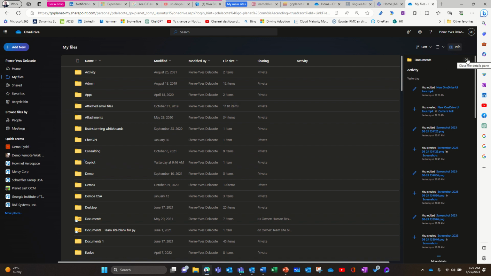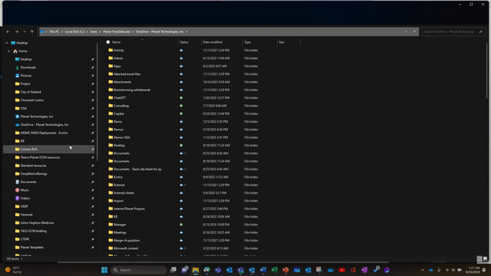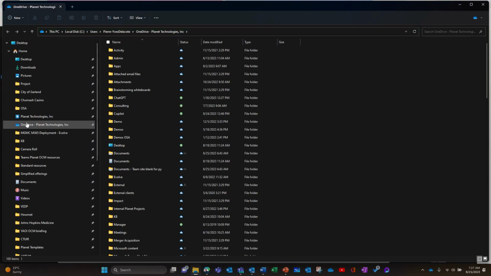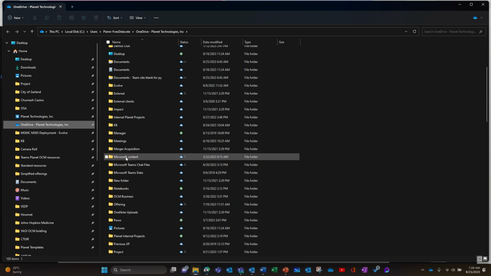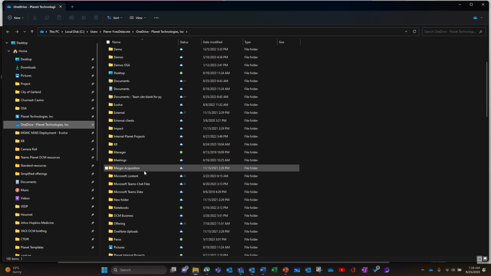The second experience of OneDrive that I use every day is the File Explorer experience. You have a OneDrive folder with the name of your company, and you can see all your folders and navigate quickly. I like it because I can drag and drop quickly.